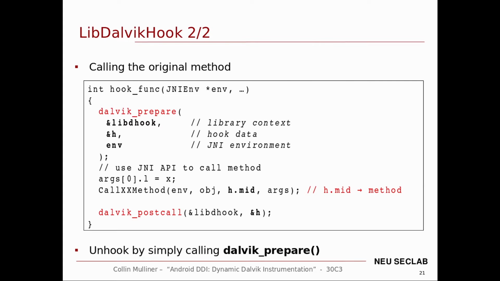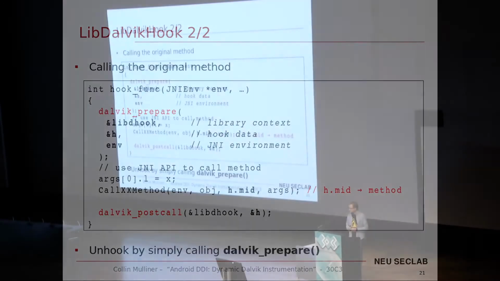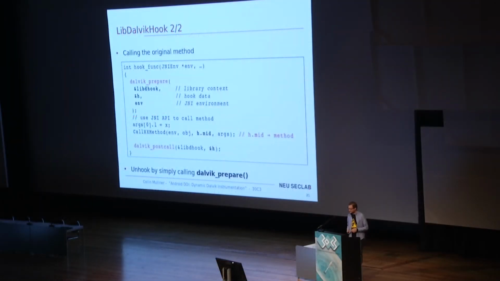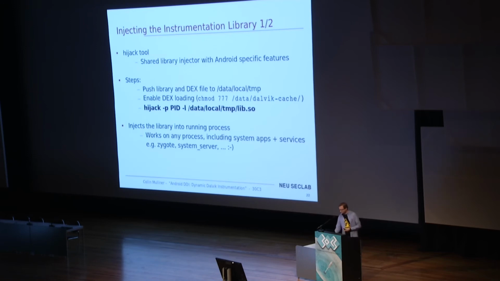And of course, we also have a functionality to call the original function. So you just have to call this prepare call, use this call something method from the JNI interface. You get the result, and then you just reinstall your hook. Since we're doing an inline hook, we always have to do this prepare call, post call structure. But in the end effect, you will have 3 lines of code every time. And if you simply want to unhook something, you just call the prepare statement, and in the library, I think I put in a macro which basically is unhook. So very, very easy to use.